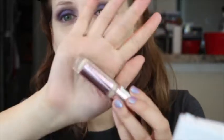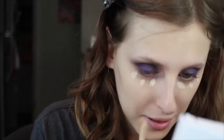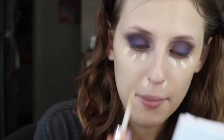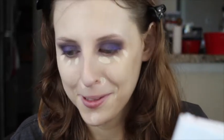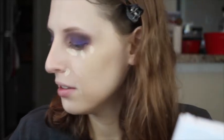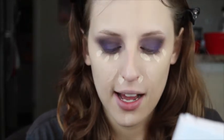But anyway, I'm going to use my Makeup Revolution Conceal and Define in the shade C1 to brighten under my eyes because they look like I'm dying. Because I have a little bit of fallout and nothing else on there, so they kind of look purple. A little bit here, where my redness is, here, here. I don't really do anything in my forehead too much because I sweat. So I'm going to let that sink in for a minute or so.